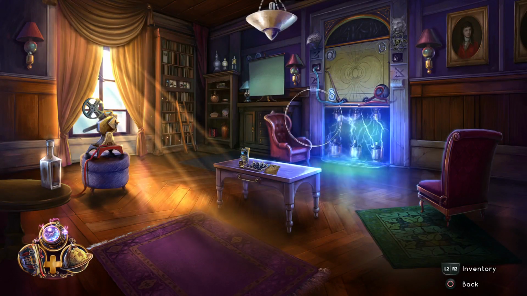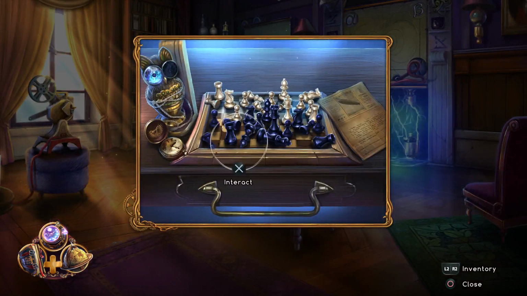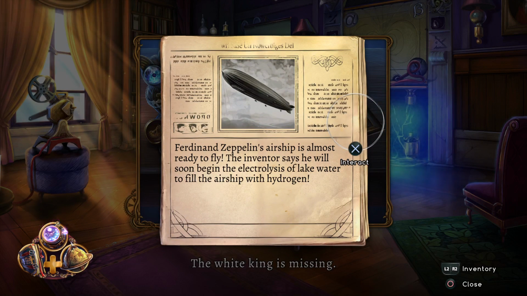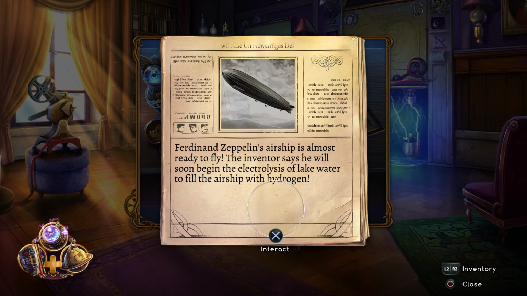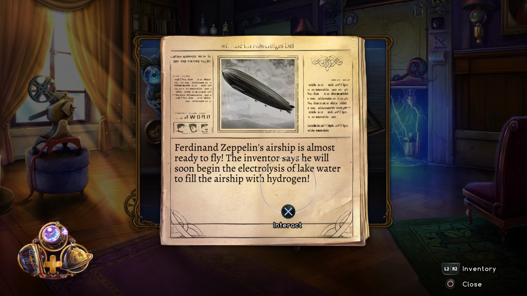Whoa! What's that in the fireplace? White King is missing. Ferdinand Zeppelin's airship is almost ready to fly. The inventor says he will soon begin the electrolysis of lake water to fill the airship with hydrogen. Yeah, don't get aboard! Don't get on board that! We know what's going to happen there. Oh, the humanity.